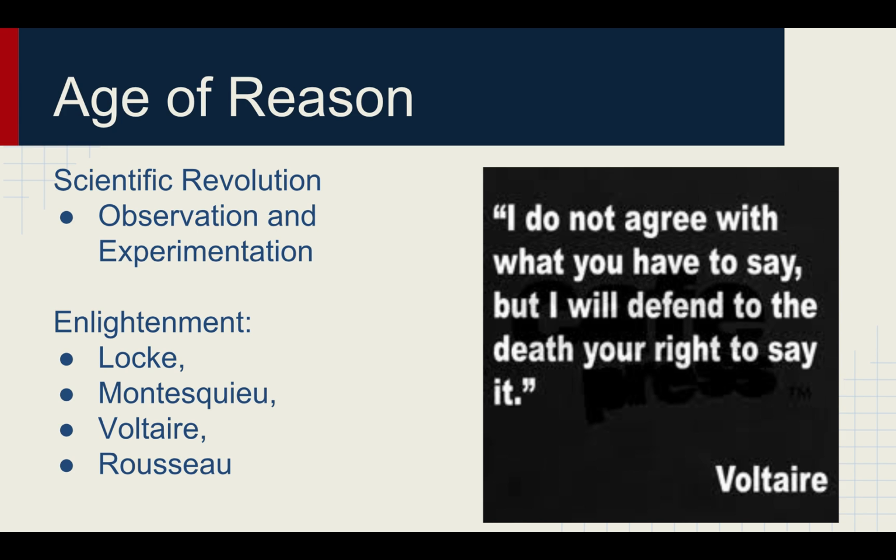Baron de Montesquieu, a French baron, said, France needs to be more like England. Have a limited monarch, 3 branches of government, checks and balances, legislative, executive, and judicial branches. And he wrote a book called The Spirit of the Laws. Voltaire was not his real name, but that's his stage name, if you will, his writing name. And he said, look, I do not agree with what you have to say, but I will defend to the death your right to say it. He believed in freedom of speech, but more importantly, he believed in freedom of belief, freedom of religion.